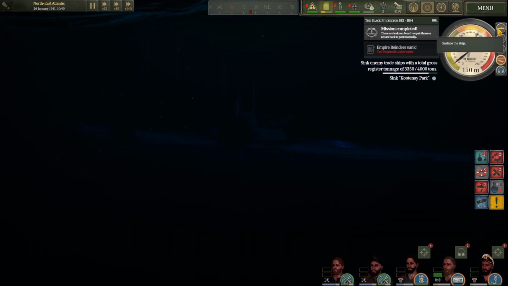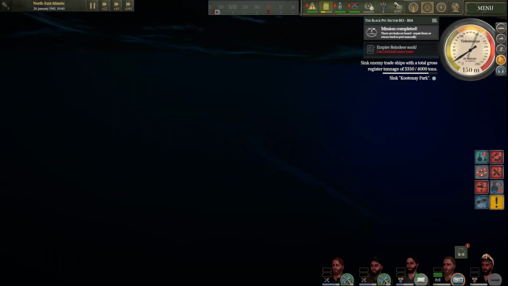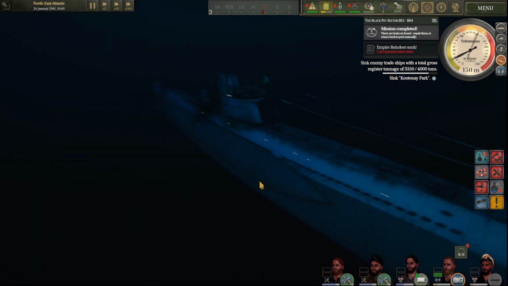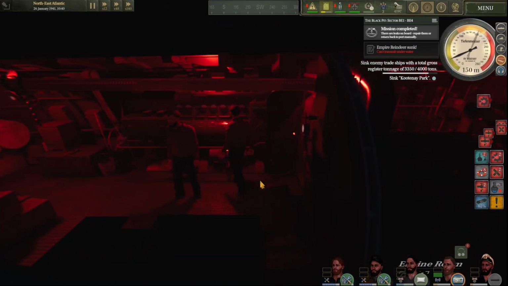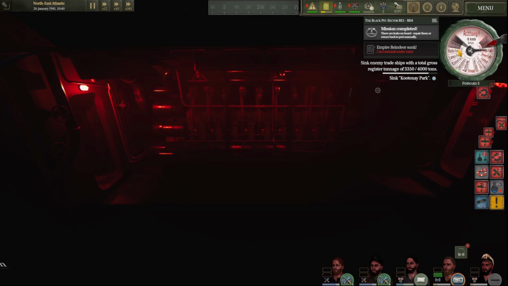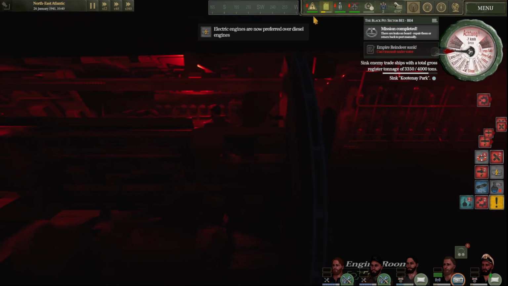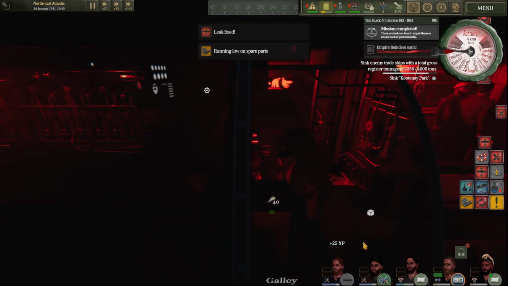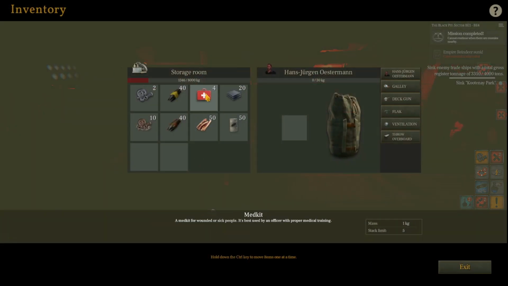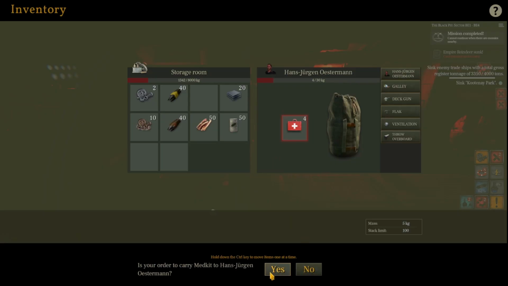All right, they may be dropping depth charges. For right now, we are going to try to tend to some of our people and get out of here. And turn the electric motors on. All right, we're gonna transfer those to him.